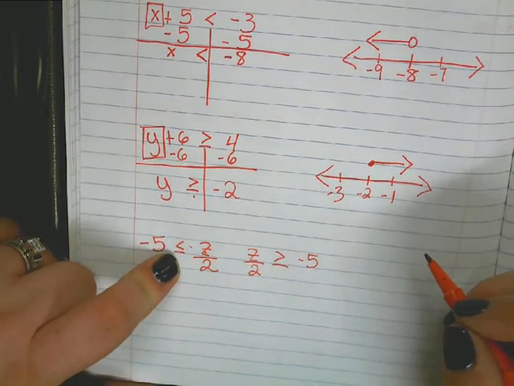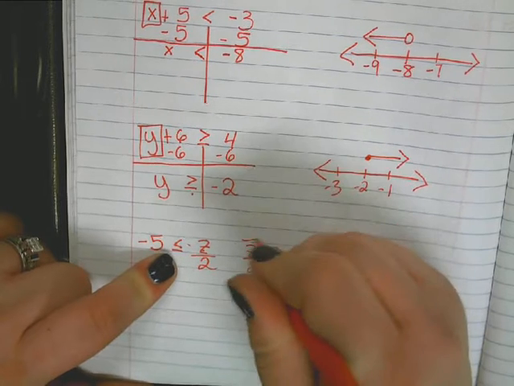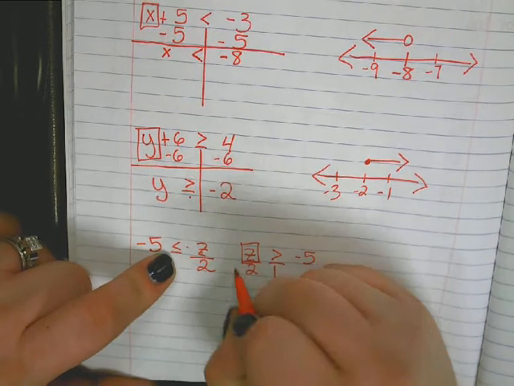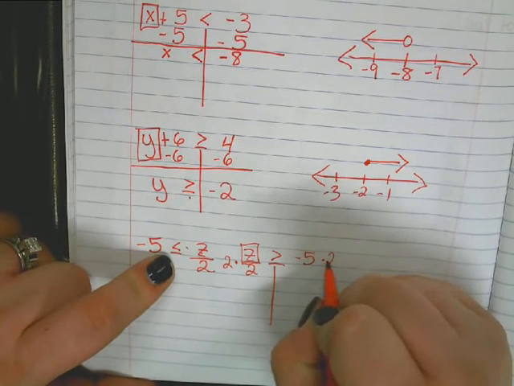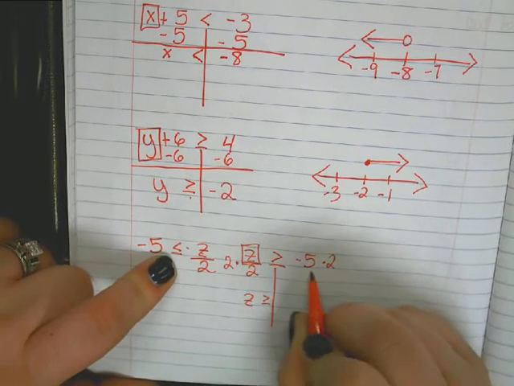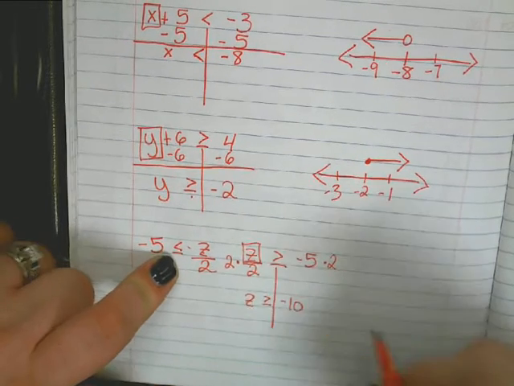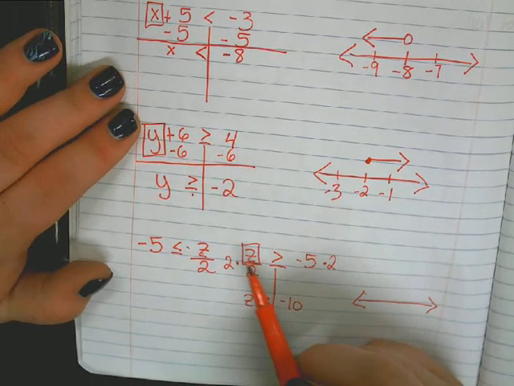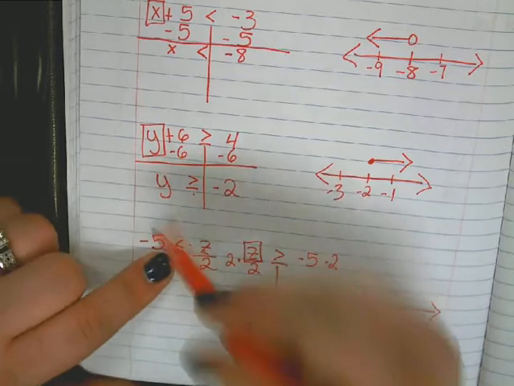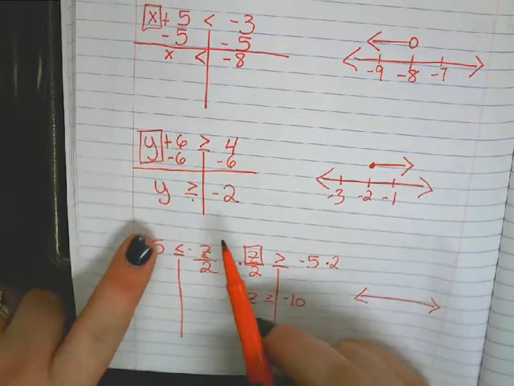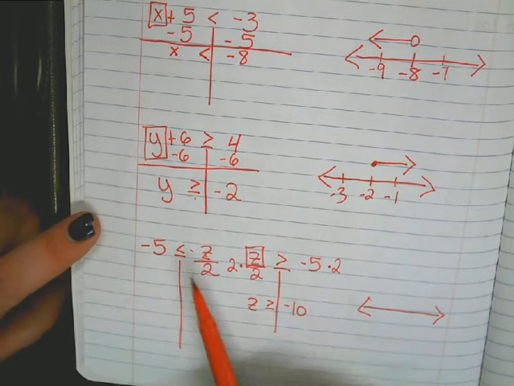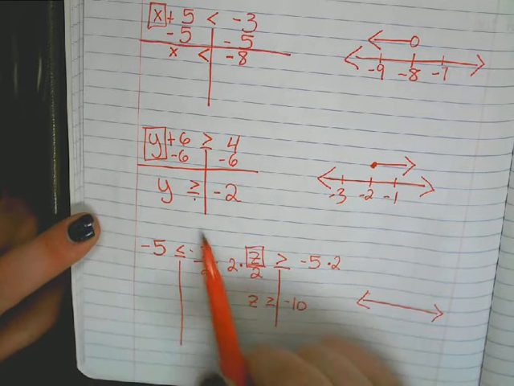So I can draw my line, box my letter. Now what? Multiply by 2. So I have z is greater than or equal to -10. I don't get the whole flipping the symbol. Because you have to have your letter on the left side. So here's my left side, here's my right side. Which side is my letter on, Caleb? The right. I need it on the other side. So by rewriting it, I also just flip my symbol around.